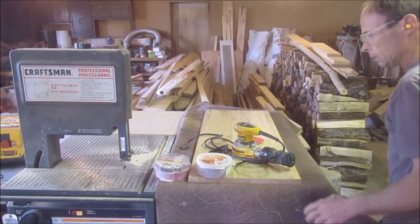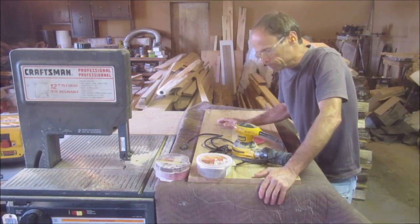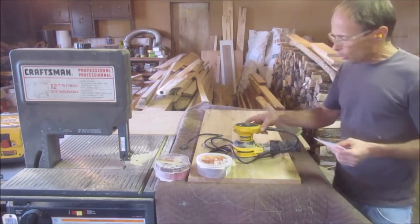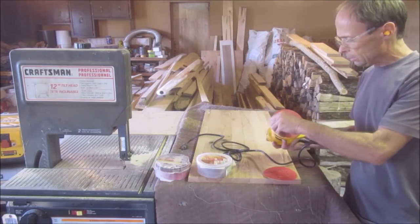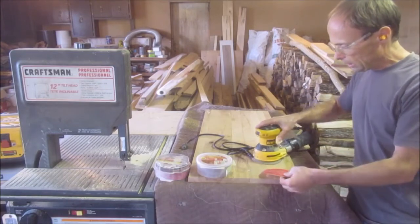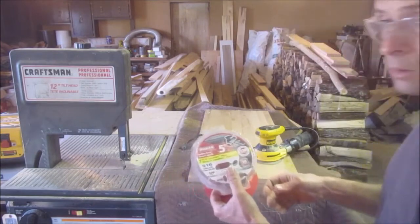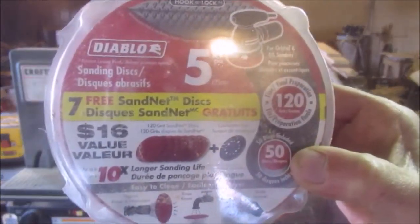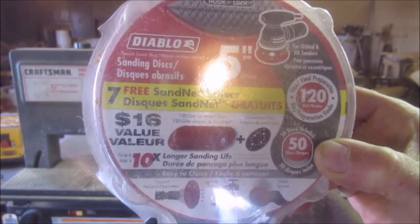Okay, so now's the time for sanding, and I'm using an orbital sander. Okay, it's got a Velcro pad. And for the first pass, I'm using this stuff. It's Diablo 150. Okay.